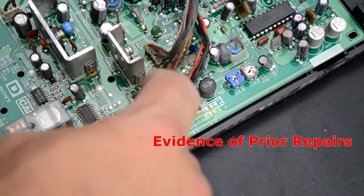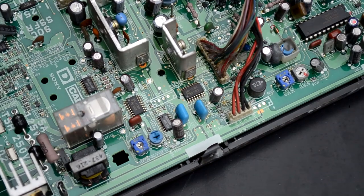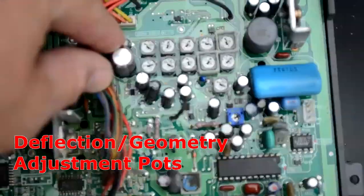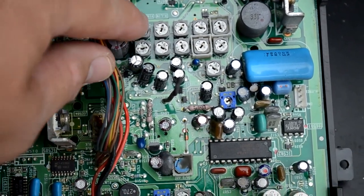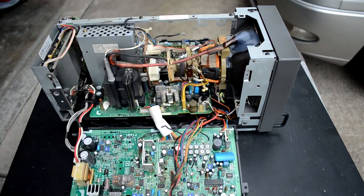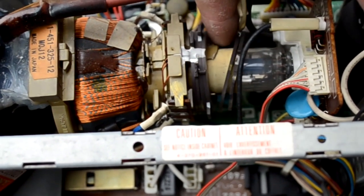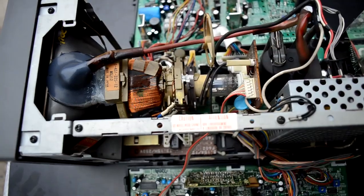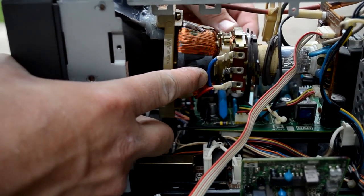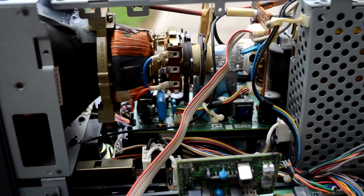There's definitely evidence that repairs have been done to this monitor before. This cable has quite a bit of silicone adhesive on it where it might have come loose and had to be glued back into place. The potentiometers on the deflection board are going to help us control our geometry on screen. Looking closer at the yoke itself, the last two rings are loose and there is even a portion of the plastic that was part of the yoke that has broken off and is completely gone. The yoke is also pretty much epoxied into one spot and it's not even sitting properly against the tube — there are no spacers on it. Since it's older plastic, it's cracked and pretty much all but disintegrated at this point.